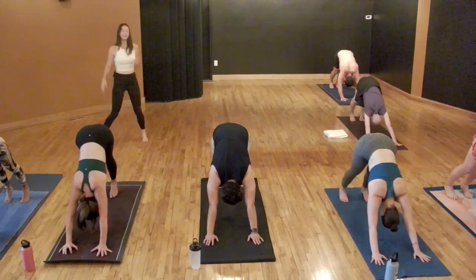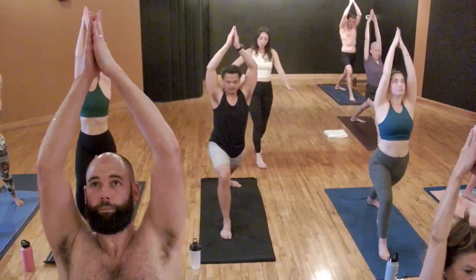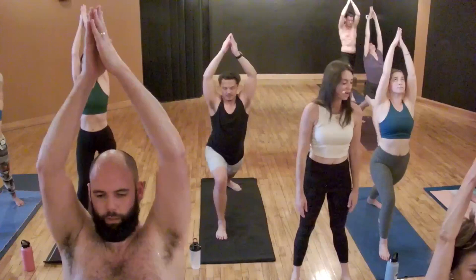Warrior one, inhale, right leg up and back. Exhale, step the right foot forward, drop your back left heel, and inhale, arms out, back, and up. Palms touch, thumbs cross, put a little angle on your back foot, exactly. Left toes forward just a bit so you can get your hips to square off. Right toes, make sure they're directly forward.